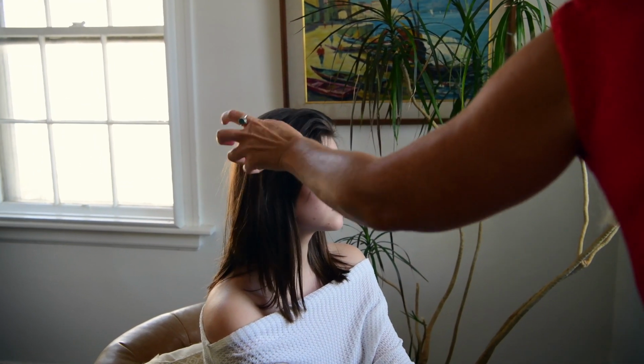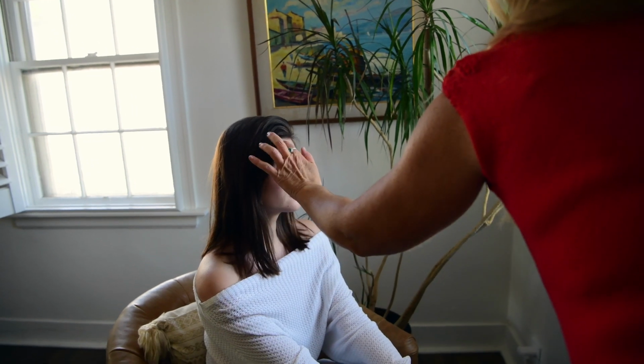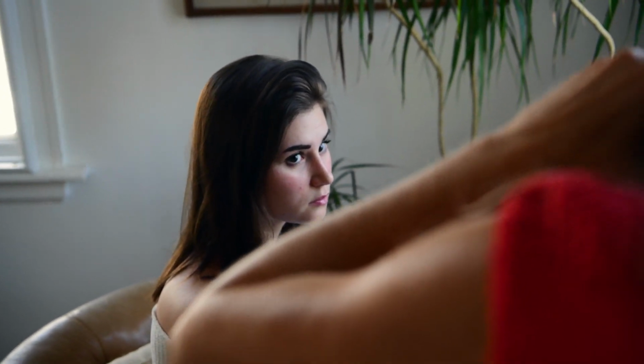Actually like your hair kind of tousled. I feel like it just gives it more volume. And hair is so important because it frames your face. So I always tell people, don't tuck your hair behind your ears. And then chin down a little. And chin up. Now look out the window. Gorgeous. Now look at me. Pretty.